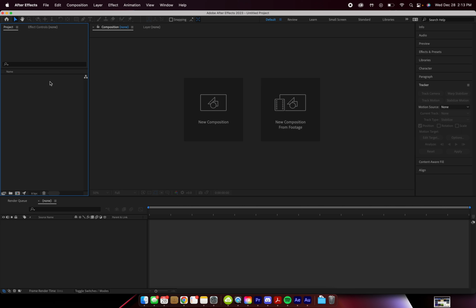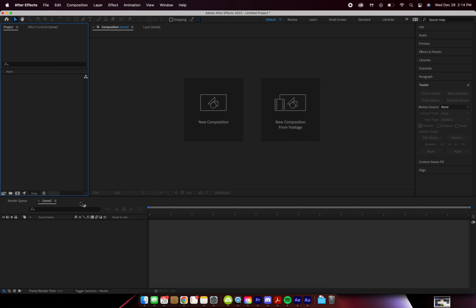So this is what is going to contain all of your compositions, which if you wanna think of a composition like a little timeline or a sequence, composition is what you're working on almost constantly in After Effects. This panel will contain all of your assets that are used in those compositions, as well as the compositions themselves. And you're gonna see that in action here in just a moment. And inside of this panel, if you come down here, you can create a bin or just a little folder to organize all of it. So that's gonna be really helpful as we go along. For now, I'm just gonna hit Command Z and undo that bin.